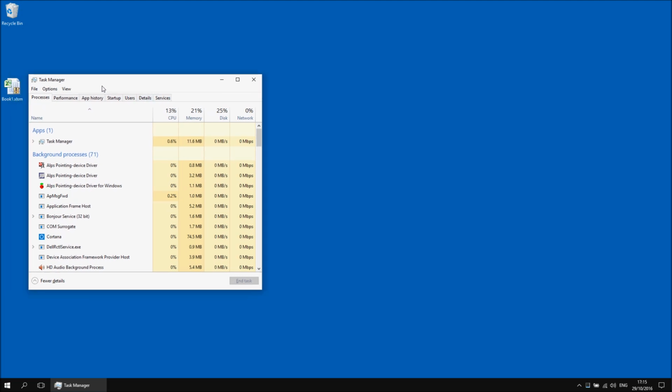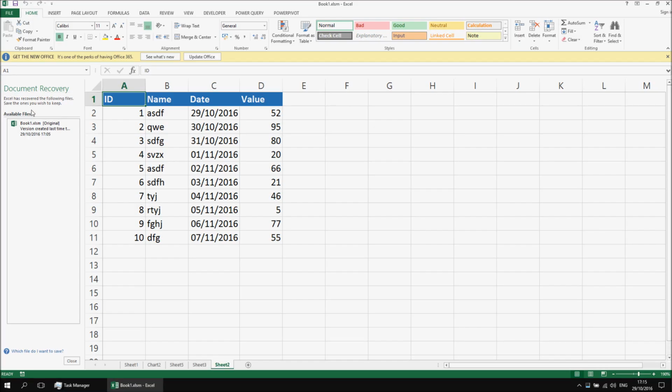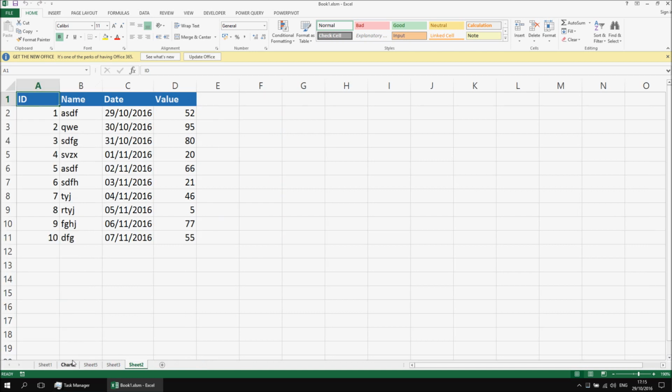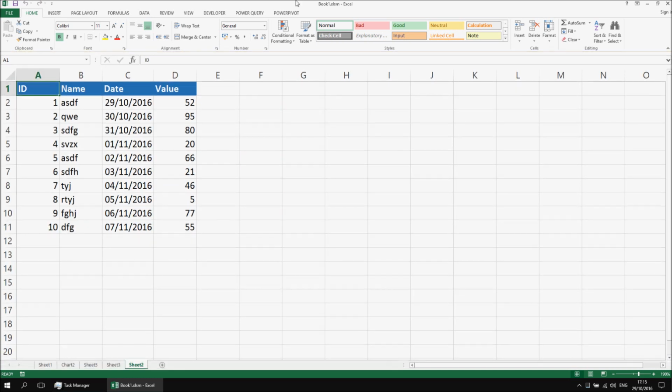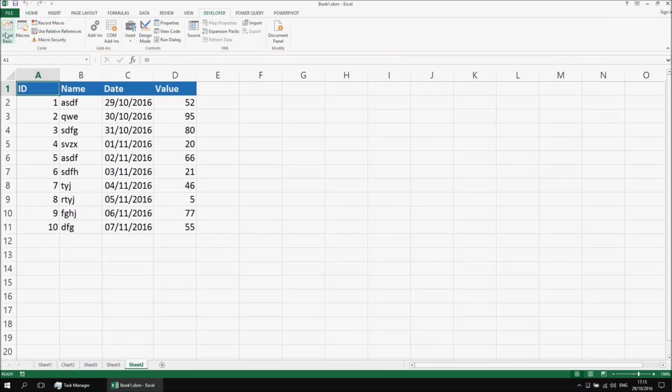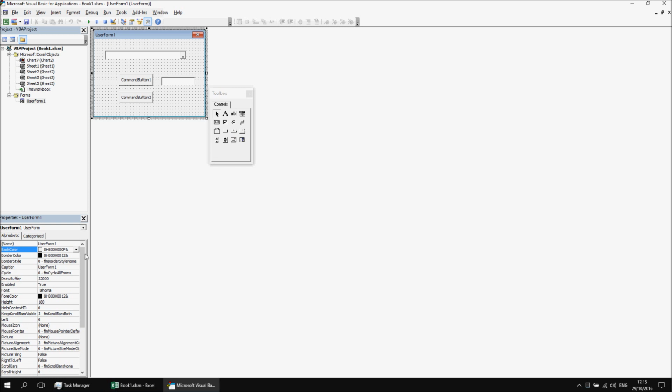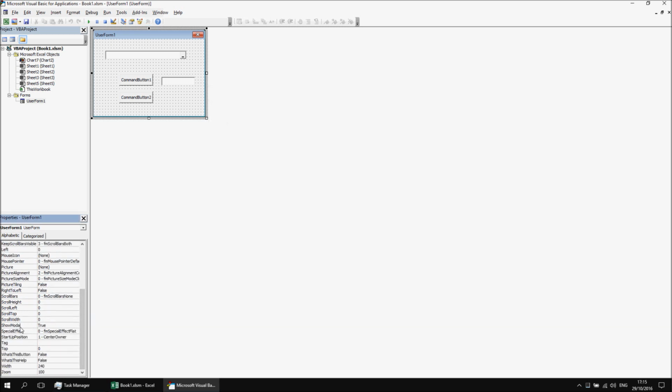So if that works, then we'll end up with Excel closed down, hopefully. Excellent. And then I ought to be able to just double click on the file that I saved earlier on just to reopen it. So there's one of the bigger dangers of working with RefEdits, using them in a modeless form. So I'm not going to get back to my recovered file. I'm just going to close down that window and then head straight back to the VB editor window and make sure that my form is set to modal, so its show modal property is true.